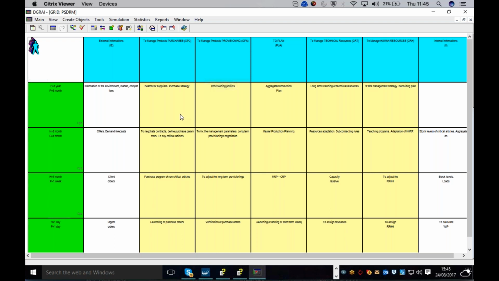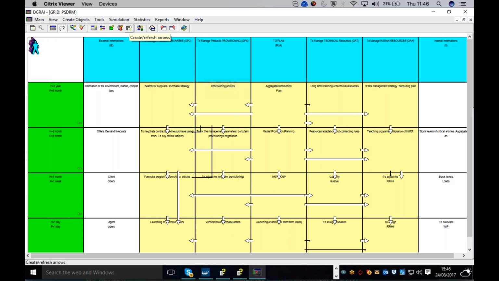Once we do that, one of the very interesting things of using this tool is that we can realize the flow of information and constraints. In order to do so, we just need to click on this arrow. You see this white arrow here. So we click there, and automatically Dgrai is going to show the main information and constraints. And if the model eventually gets plenty of arrows, we can move those arrows. We just need to place the mouse over the arrow, click on it, and then we can move it, let's say, to here. You see, so we can move arrows.